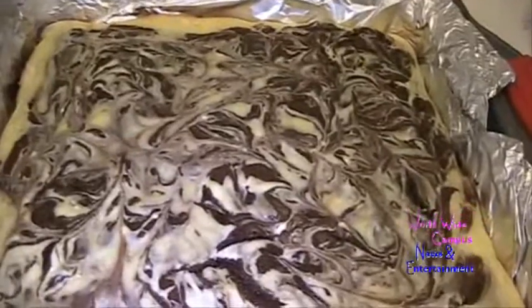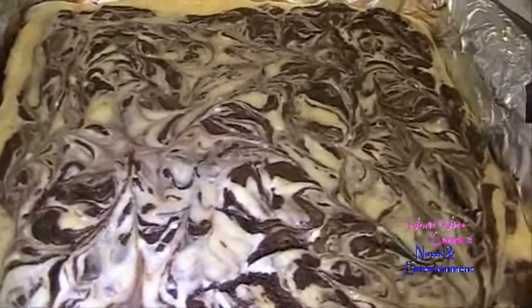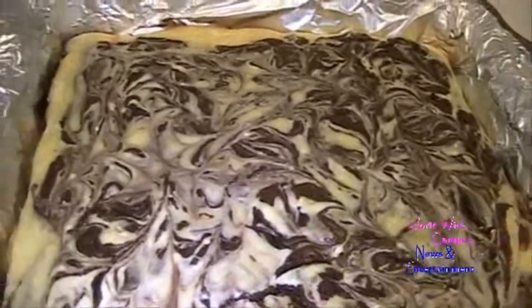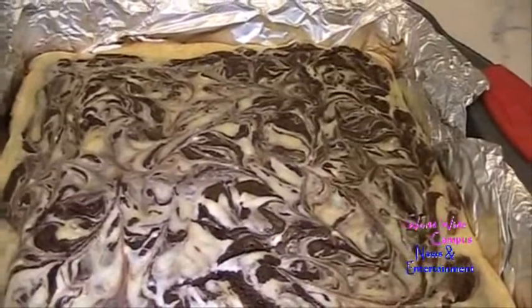Alright then, I just took it out of the oven after it rested for 40 minutes, and I just put it on a wire rack, removing the wooden spoon from the oven door. I'm just going to let that cool at room temperature for another 40 minutes. We're going to make sure to keep an eye on it.